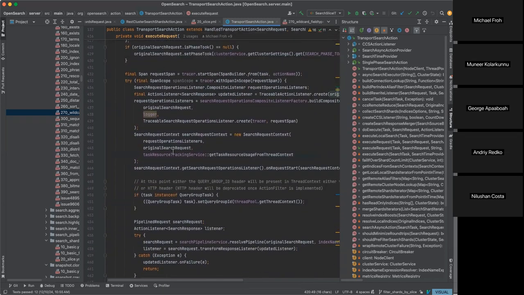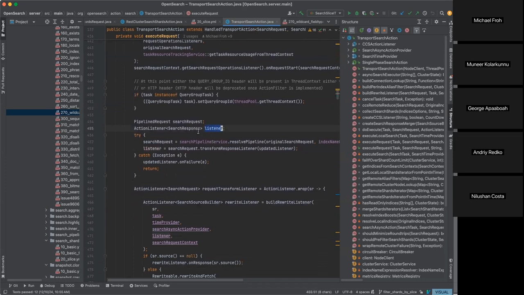But along the way, first off, as we construct a new listener, we do end up decorating the listener that responds back to the user. So this code here is starting at probably about line 458 going down. It's kind of backwards.